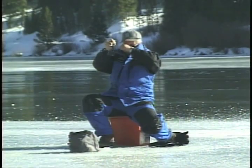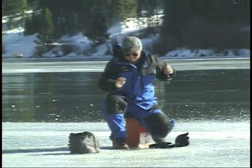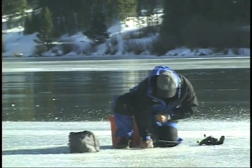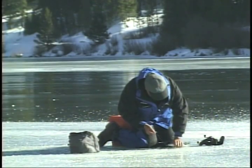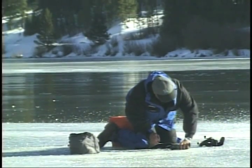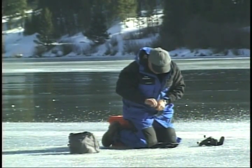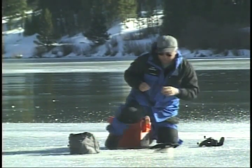Didn't even get back down to bottom and I had another one. I'll tell you, the electronics are so good. And there's more down there — a whole bunch of them. No live bait either — Berkeley Power Gulp maggot. North Michigan Reservoir, we found the fish. They're biting like crazy. You tore up my jig — just for that, you're going to be lunch.